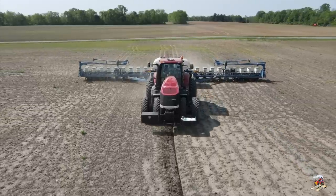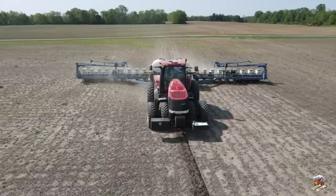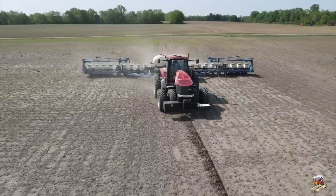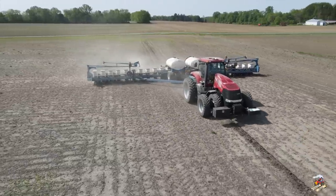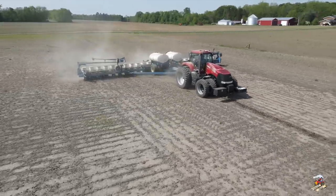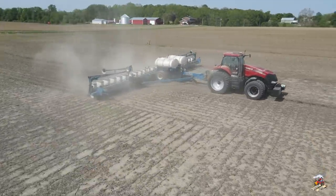Looks like there were four different transmission options in these tractors. There was an 18-speed full power shift with 18 forward and 4 reverse speeds. Also a 19-speed full power shift with 19 forward and 4 reverse. A creeper transmission option with 23 forward and 4 reverse. And of course, a CVT transmission.